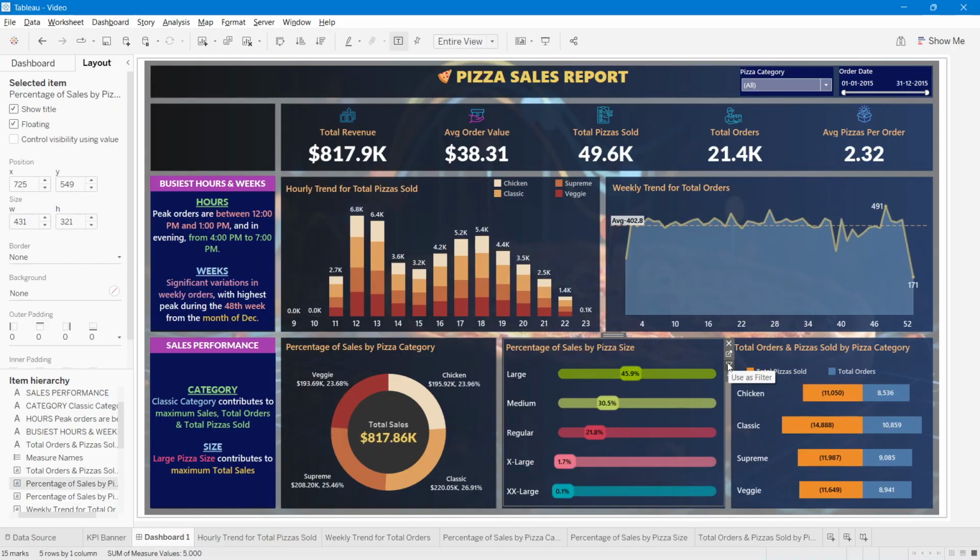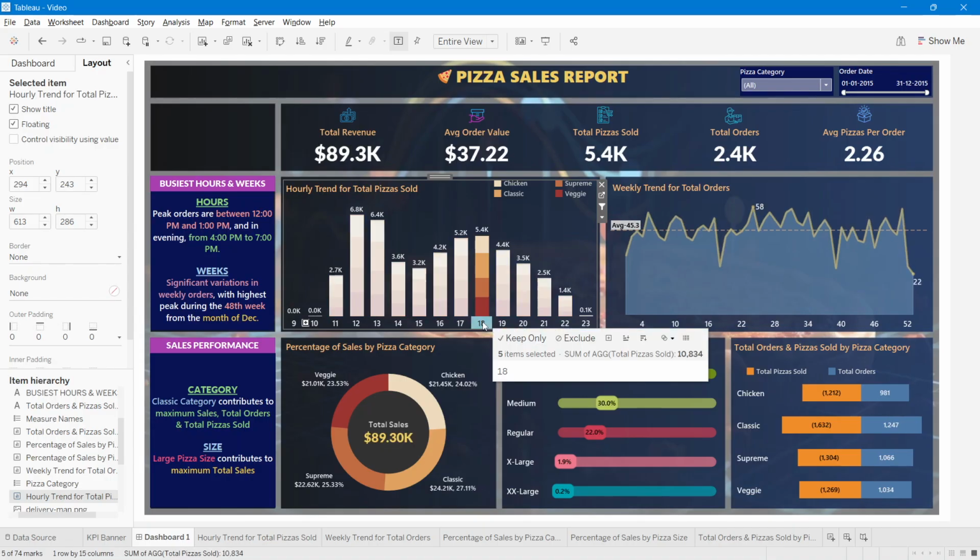Similarly, here also you just have to click over here. So if you want to see for medium, you can see for medium. For large, you can go ahead and see for large. Similarly, for hour, you can see. I will just click this. You want to see for, let's say, 6 o'clock, what are the orders, likewise.